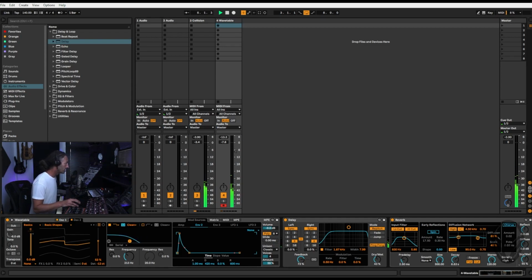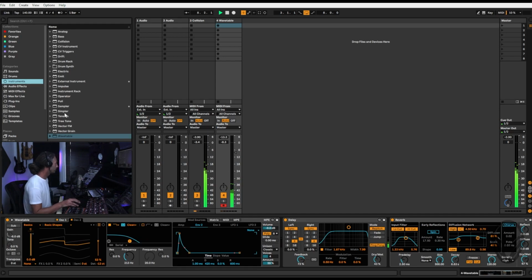Okay, so let's try turning some of the reverb up a touch, like the dry wet. Let's bring some of that low end out of that reverb a bit more. Okay, cool. So let's grab another instrument. We'll just keep going.